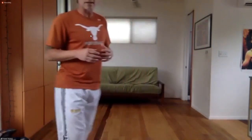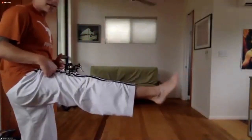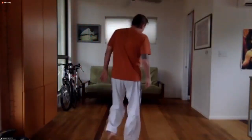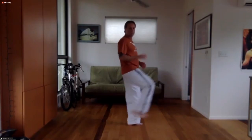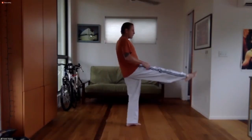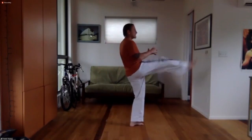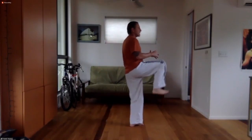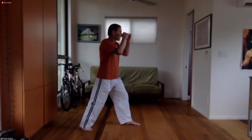Extend. The ball of foot on a front snap kick is the tool. So I'm trying to hit with that. I got to pull my toes back. And I got to have my foot extended. And that is very difficult to do, as you know. Most people go like this with their foot toes up. You got to put your foot like you're standing on the ball of your foot. With knee up, extend back, and then place it to the rear this time just because I want to work on that hip motion. So our hands are up.